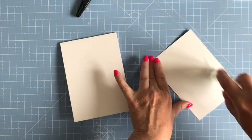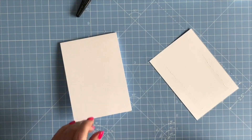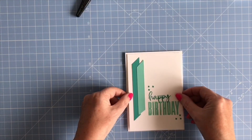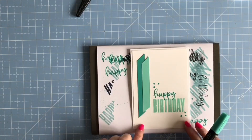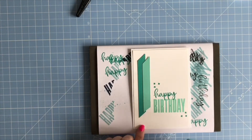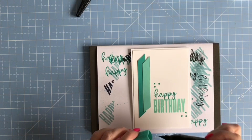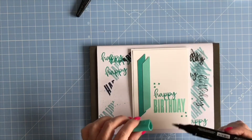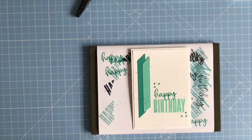I'm going to stick it flat, so these cards shouldn't cost you any more in additional postage. You could add a bit of bling on if you want. I'll pop that on like so. We don't have a Coastal Cabana blend but I've got Bermuda Bay here, so I'm just going to use the brush end and very very lightly flick it in my lid. I don't recommend doing this all the time because you will ruin the nib on your brush, but I'm just going to give it a few quick splatters.